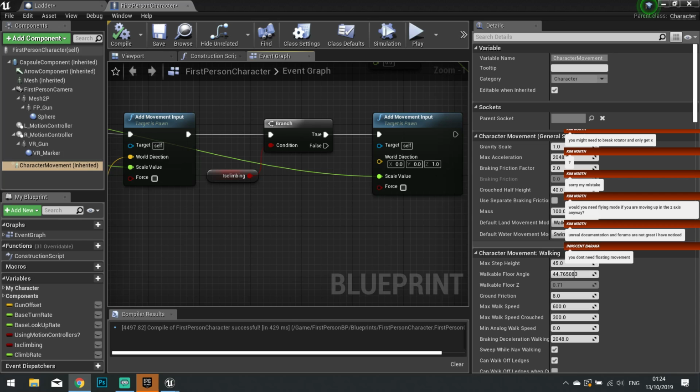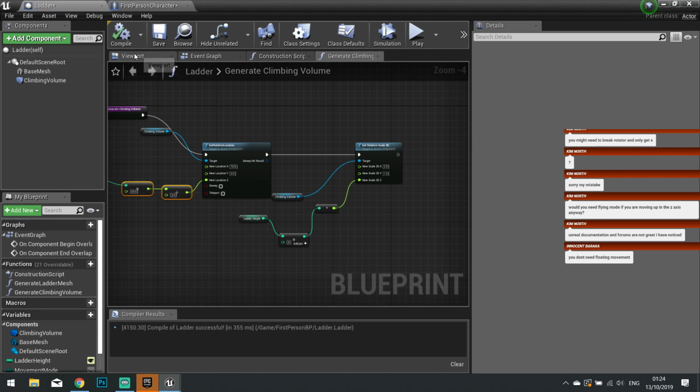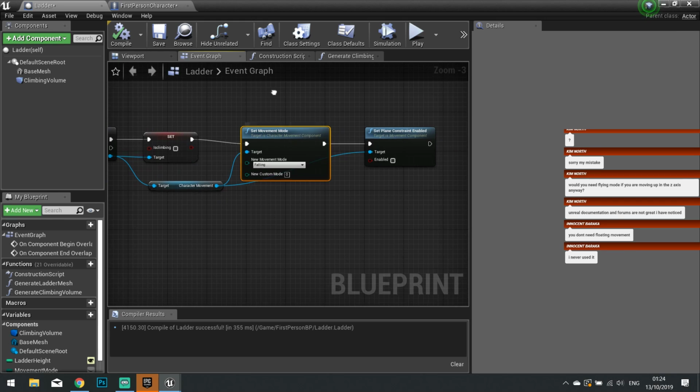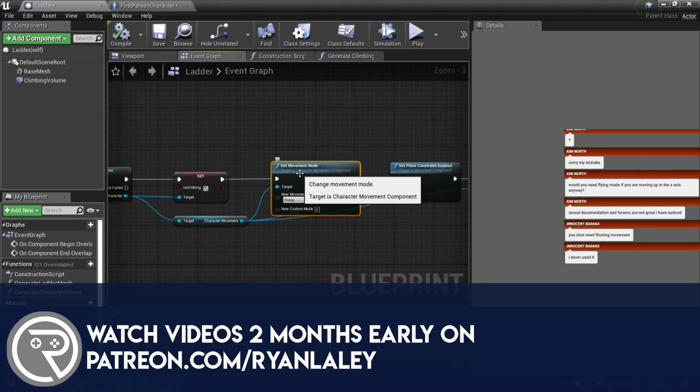Otherwise, it looks like we're creating a movement mode. Yes, we'll need the flying mode activated, which we're doing here, because that turns off the gravity of the character, so you're able to move upwards.